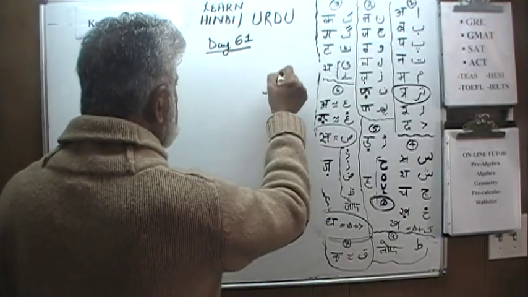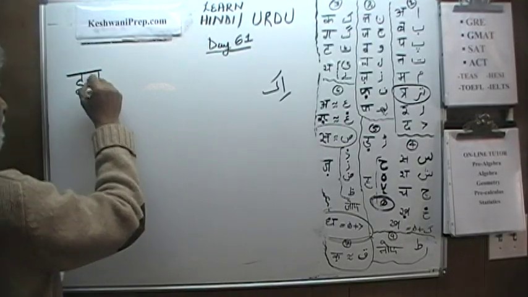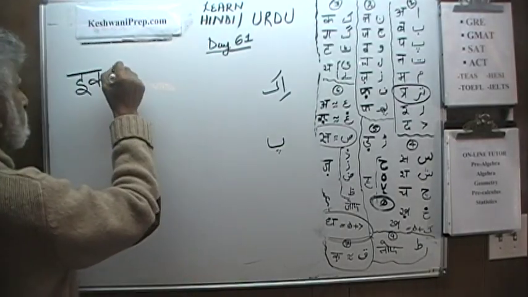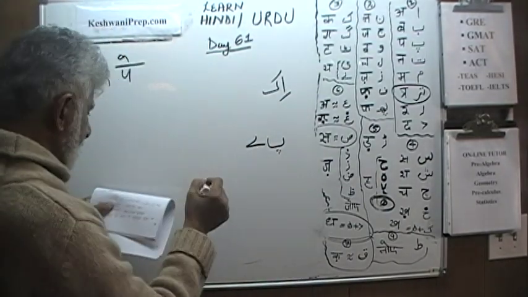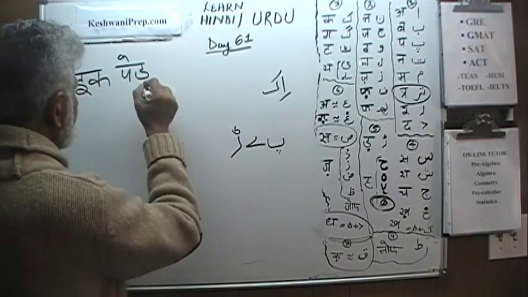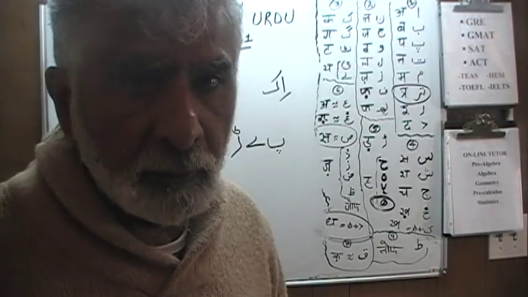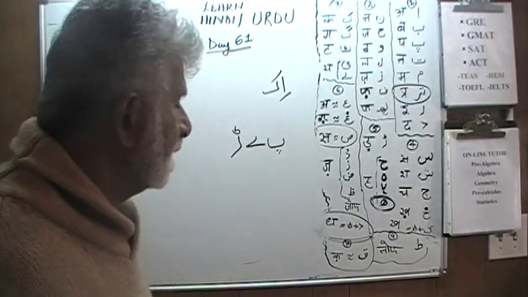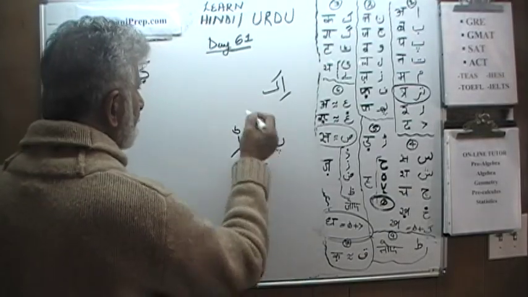Ik. Choti ki matra. Choti rather. Ik. The next word is po. We don't need a po, we need a pe. And then we need a re. I think we just talked about it a little while ago. Re is like this. Pear. You know what pear means? Pear means tree. In Urdu we say darakht. We also say pear. Pear means tree. Let's put them together.